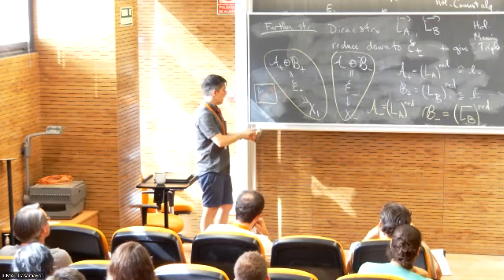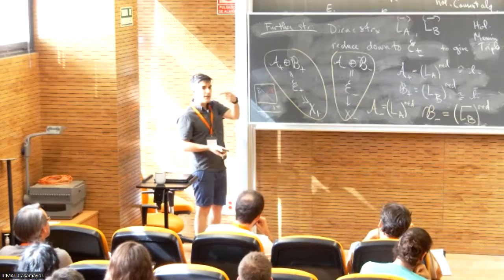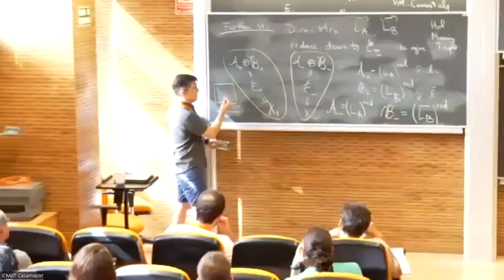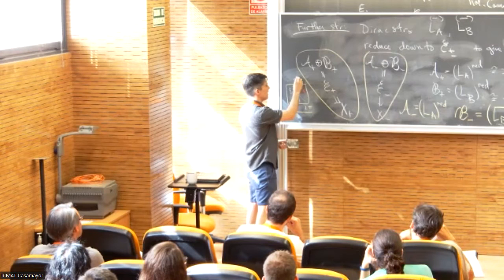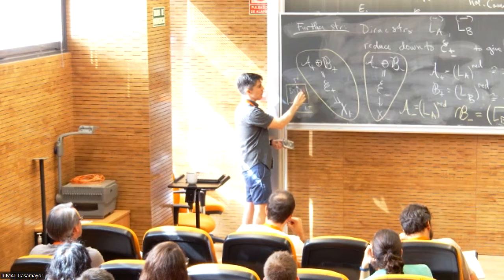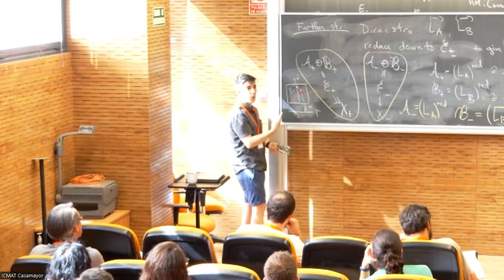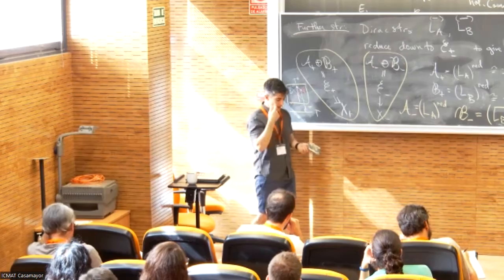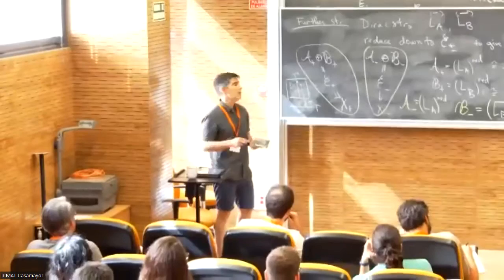Okay, and whenever you have a Manning triple like this, the maybe surprising thing at first glance is that it defines automatically a Poisson structure, because inside a Courant algebroid, you always have T star. And you could take any element in T star and decompose it into its A and B component. And then once you've got the A component, you can project it down to T. So you get a map from T star to T. And that map is always a Poisson structure. This is explained and discovered by Weinstein, Liu, and Xu in this famous paper from the early 2000s.